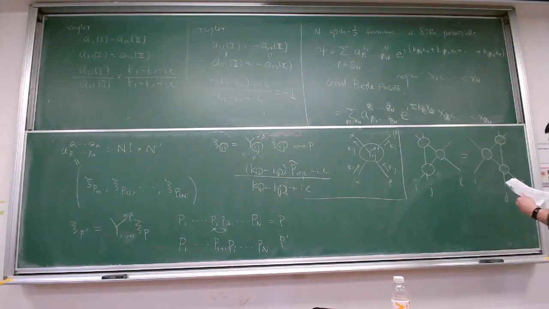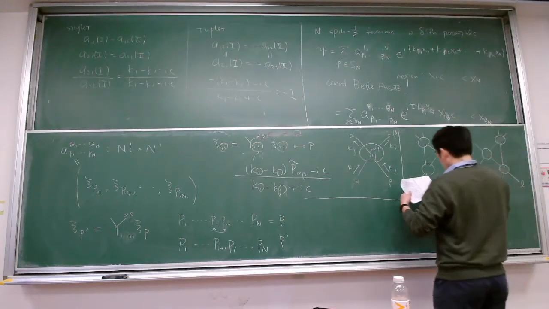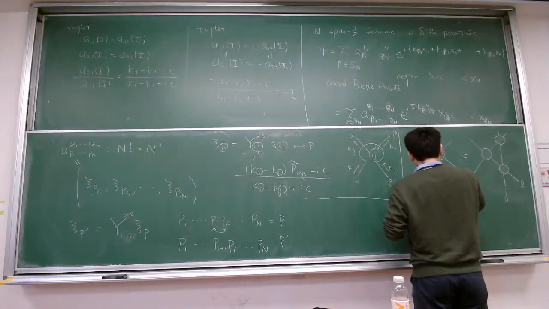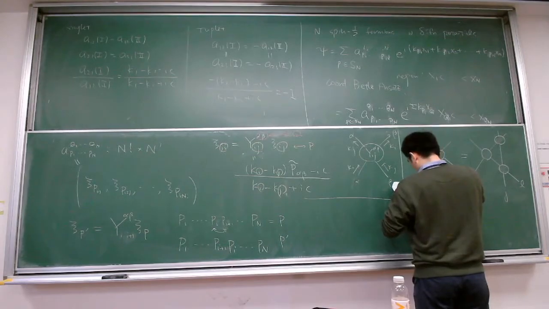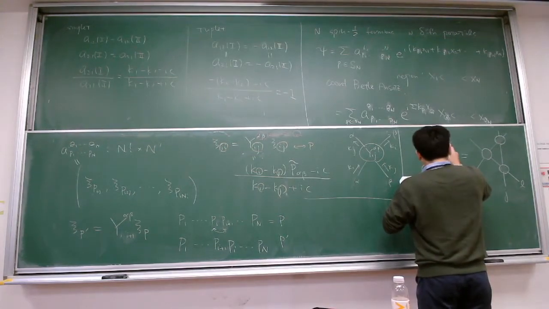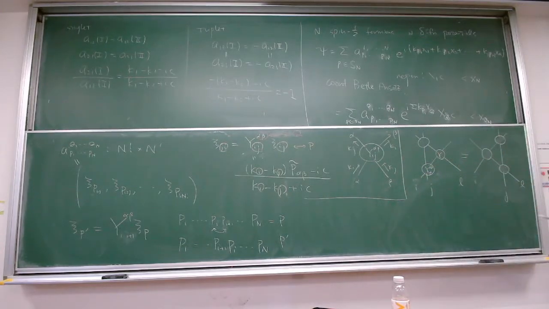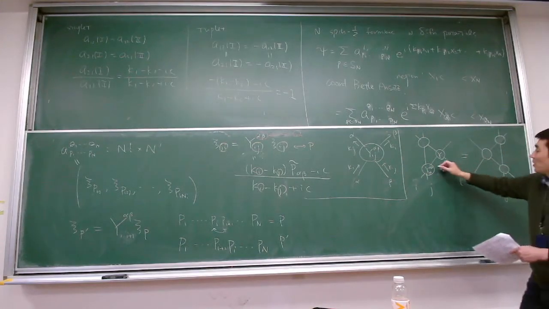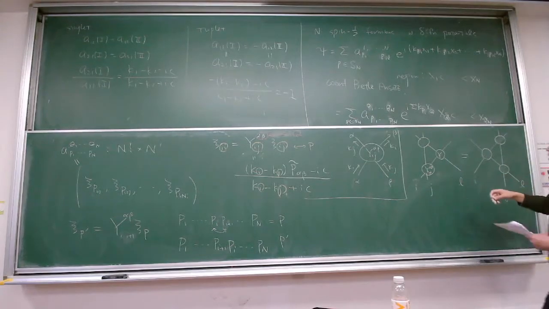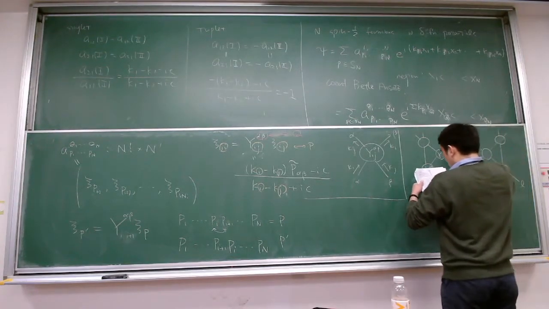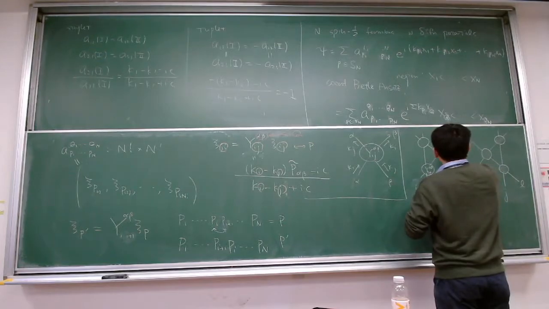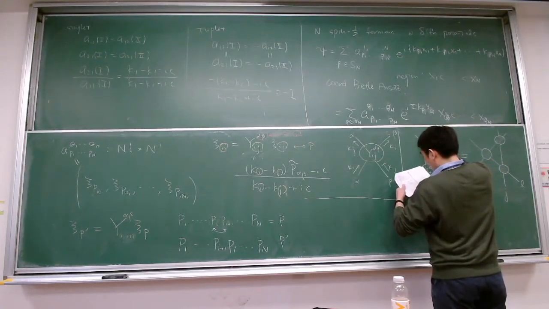So here you insert Y_ij^{αβ}, and here you need to insert Y. I think is it big enough? I hope it's big enough. I think I should write it bigger maybe. Anyway, if you write down this one, it's over to the gamma.